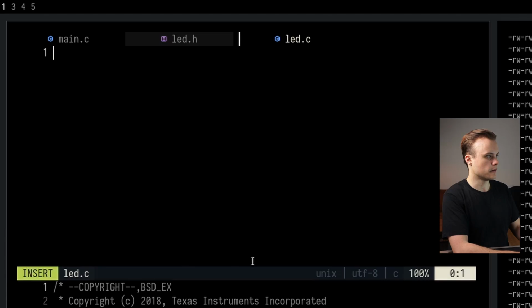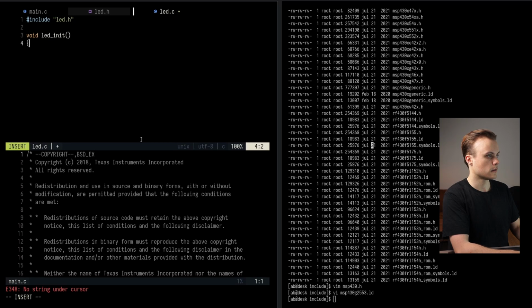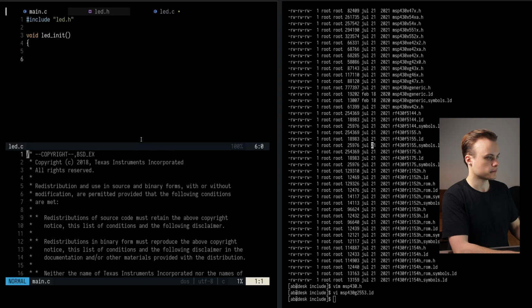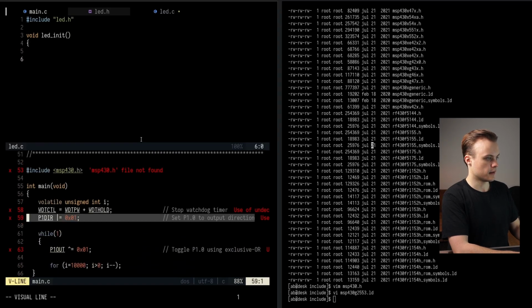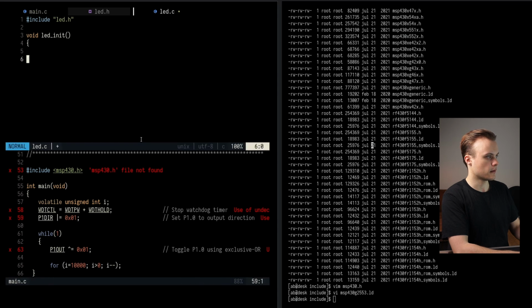Let's first include the header file, and then define these two functions. Okay, so this init function is just going to be one line. It's going to be the same as this line here, so let's copy that.